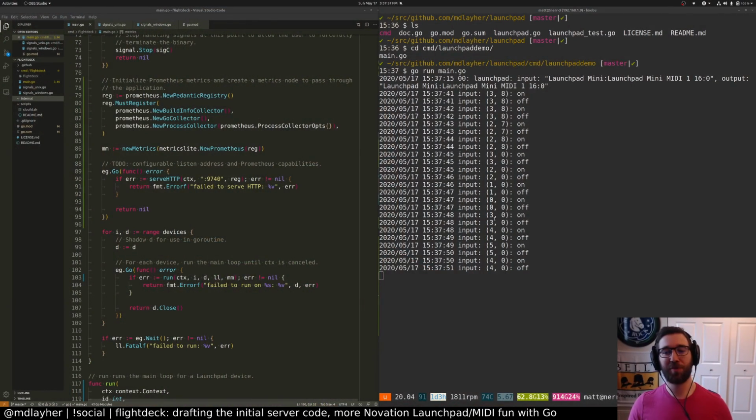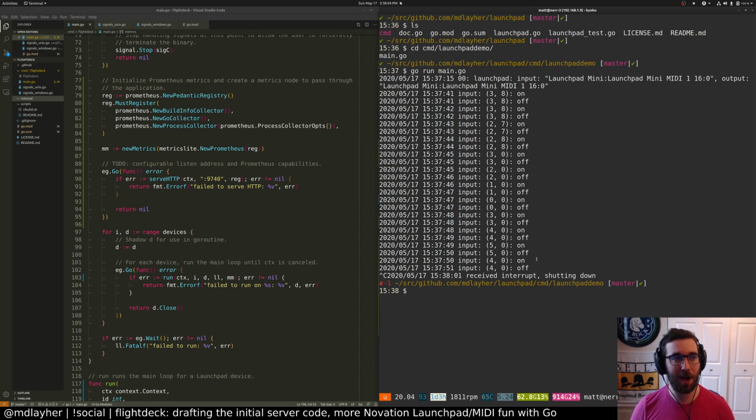So what's cool about this is I'll be able to set it up so I can have different menus for things like OBS scenes, or I'm getting an Elgato key light that I'm going to be able to control with this too. So we are going to be writing a client on the stream for controlling an Elgato key light.